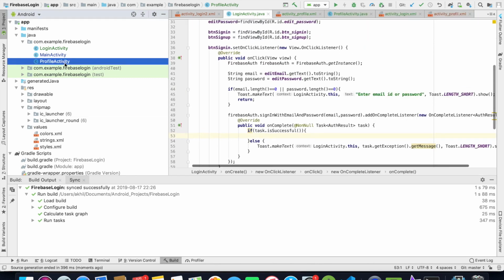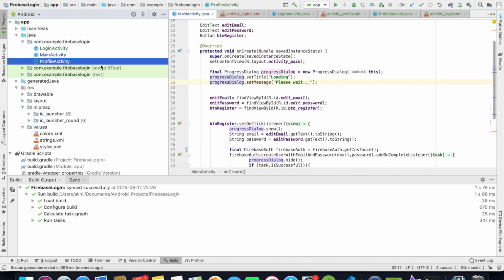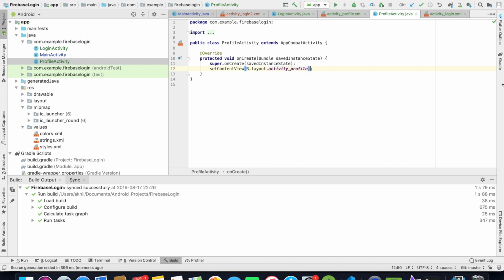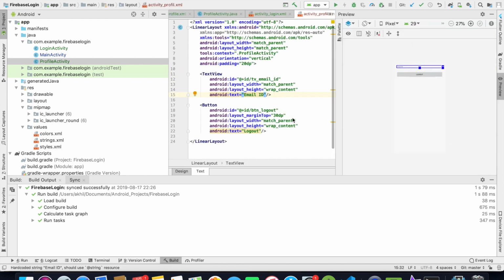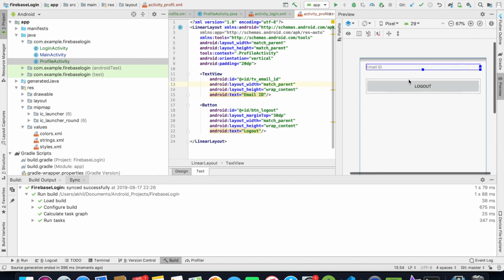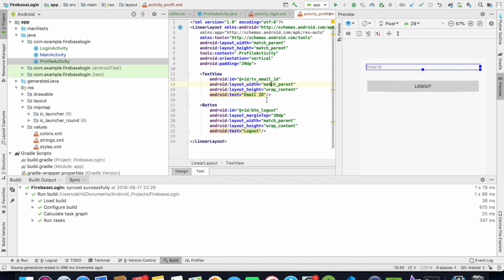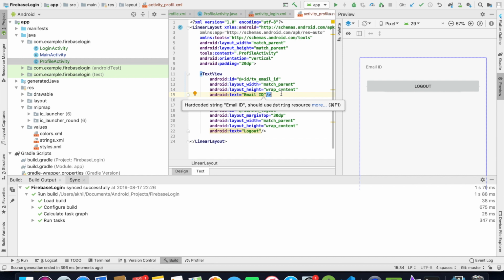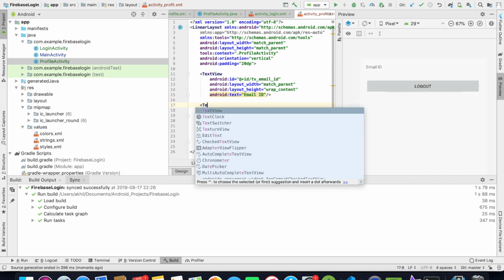So the UI part, just to save the time or just to cut down the duration of the video. So here what I'll be doing is like, I'll show the email ID of the current user and logout button. So here I'll add one more text view.